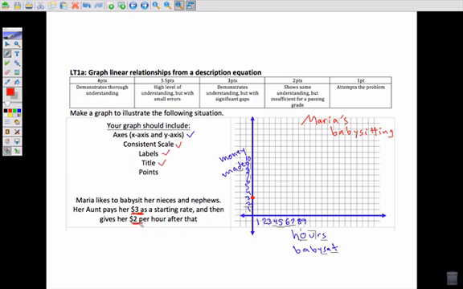She then gets $2 per hour after that. Okay. So if I go here to 1 hour, she's got her original $3 she started with plus $2 for working this 1 hour. So I'll put my next point up here at 5. If she works for 2 hours, she makes another $2, so I'll go up $2 to $7 at 2 hours. And I'll follow that pattern, always going up $2 per 1 hour. And then the last thing that I have to do is draw a line to connect these points. So your number 1 should look something like that.